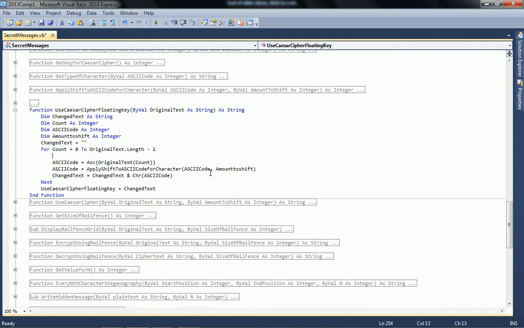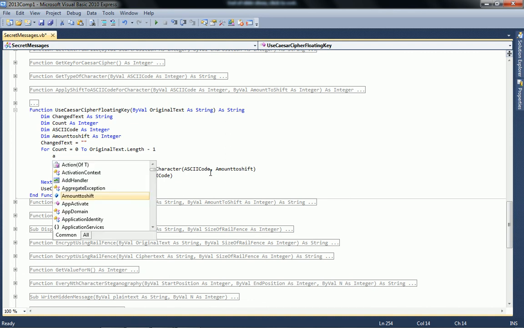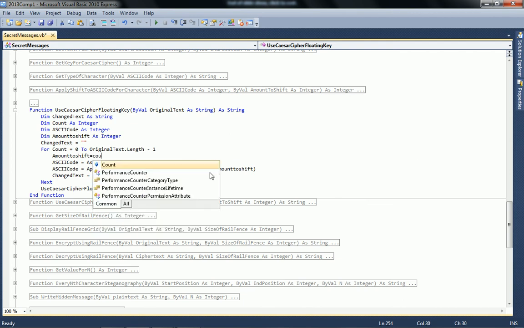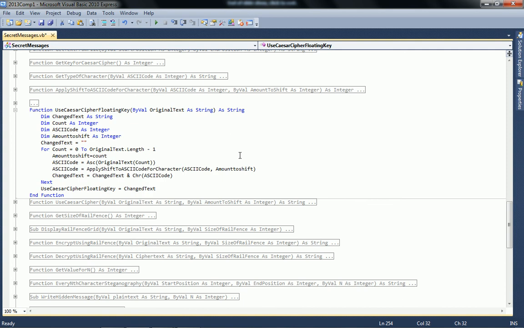So we're going to relate it to count. So amount shift equals count will be the easiest thing to do. So it goes 0, 1, 2. The killer is if we do this, if there are more than 26 characters, we will end up shifting more than 26. Now as it happens, it may be that this accounts for that, but we don't know.